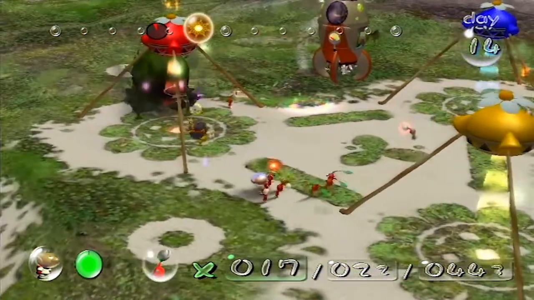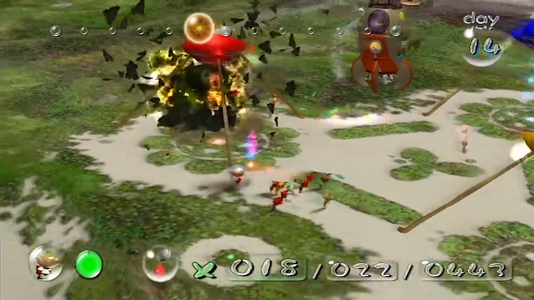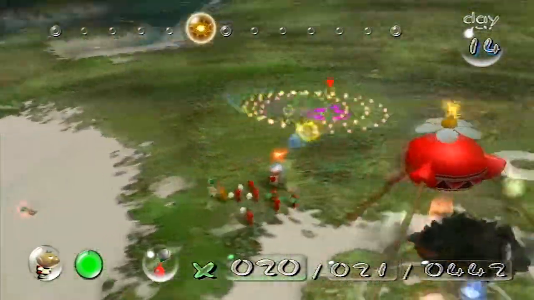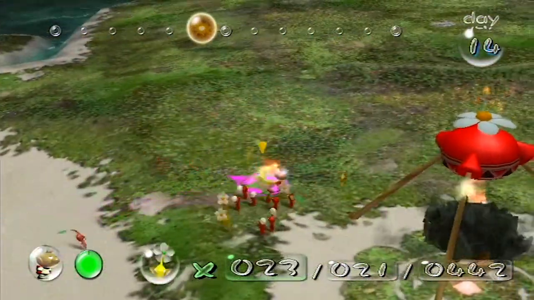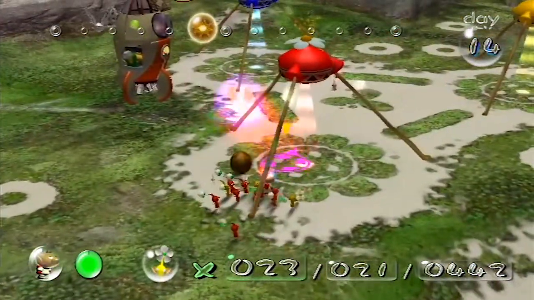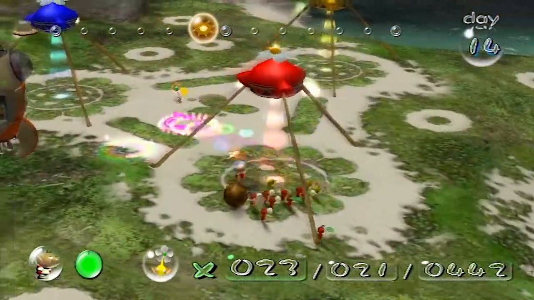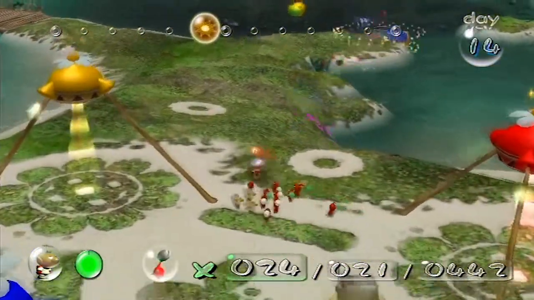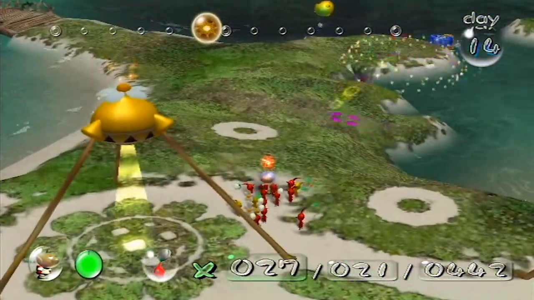Come on. You kind of can get him... Yes, you can get him trapped against the onion like that, which is something. So we have defeated the Smokey Progg. But at what cost? We have got... 23 out of 21 Pikmin. 24 out of 21 Pikmin. Oh, something be badly wrong here.